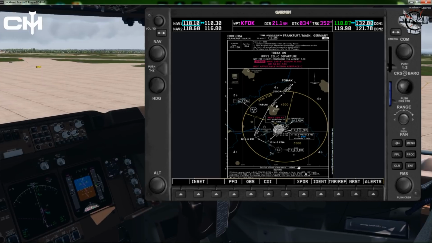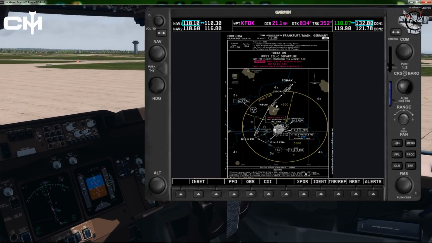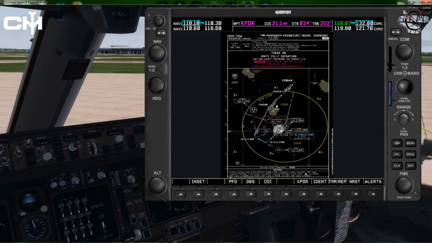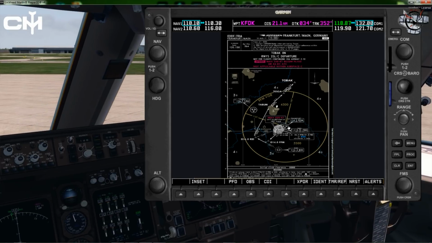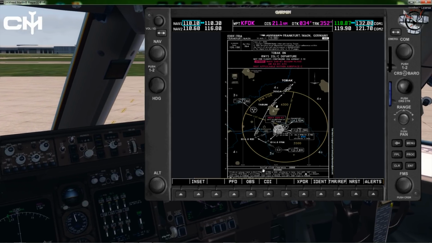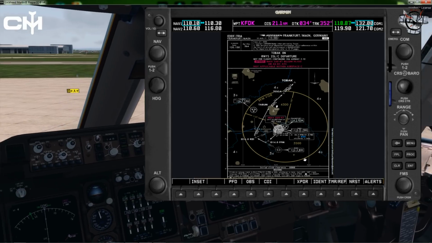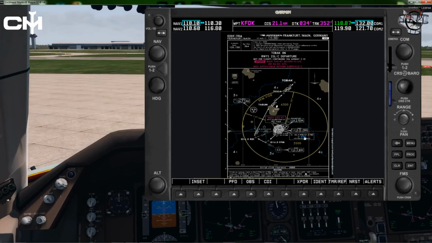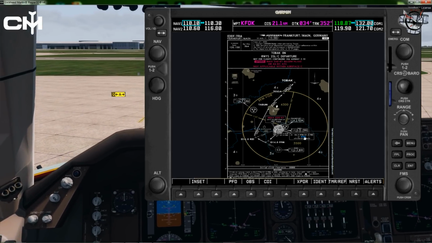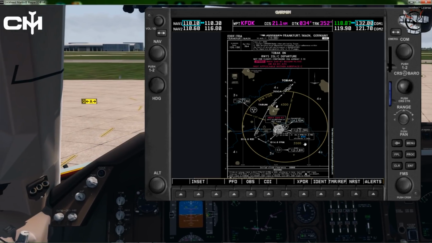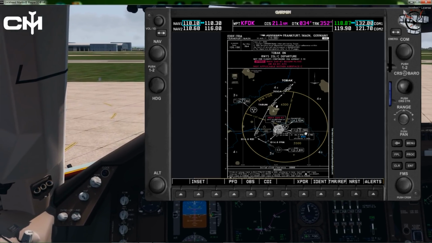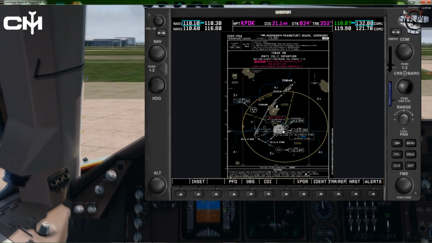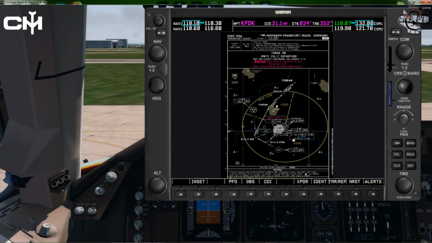So basically, as we climb out here, and it's going to give us some info down here, we're going to make a left-hand turn to 183 degrees, and then we're going to take the 222-degree radial outbound until we get 14 nautical miles from the Frankfurt VOR, right? So it's written out down here. It says climb on runway track to distance 4.5 FFM, that's Frankfurt VOR, and distance 1.5 FRD, which is, where's FRD? Here it is. So there's two VORs right there. That's kind of crazy. I didn't even know that about Frankfurt. FRD VOR is right here. So 1.5 from that one, or 800 feet, whichever is later.